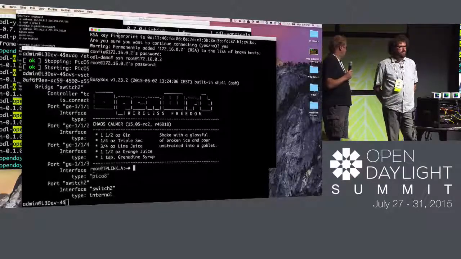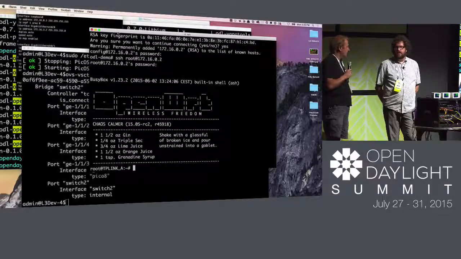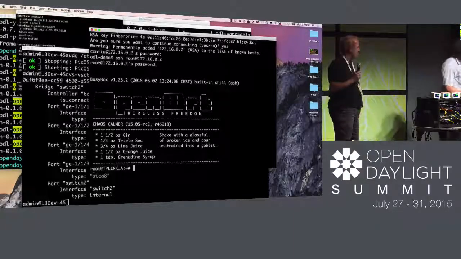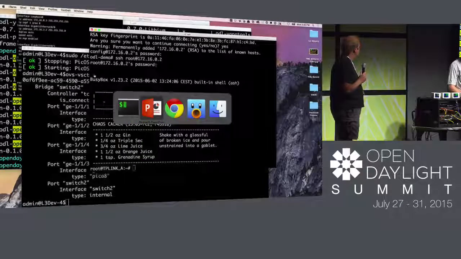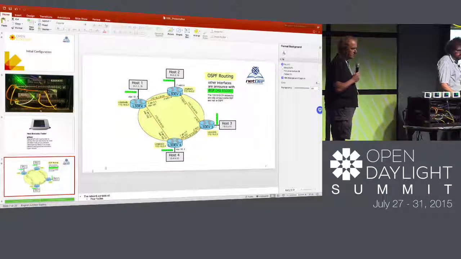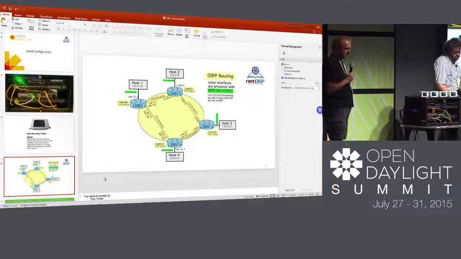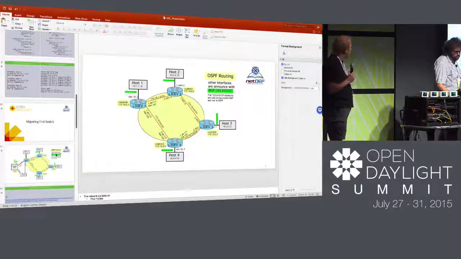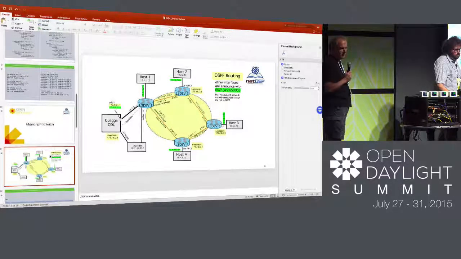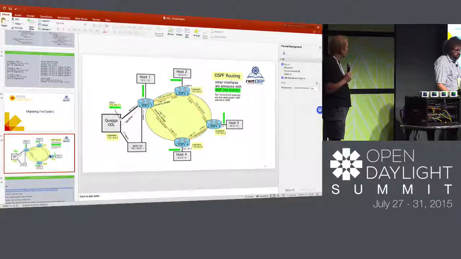That went a lot faster than I thought it would. Do we have more questions? Yeah, if there's any specific question, there are some. So you want the original topology?